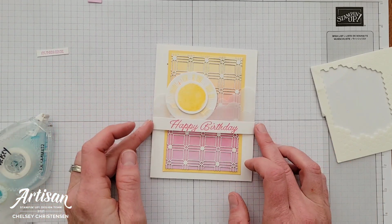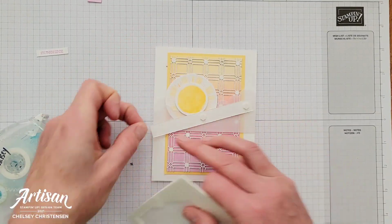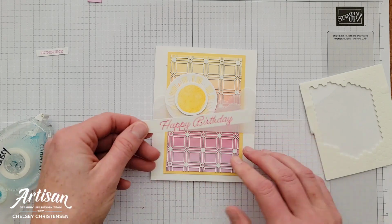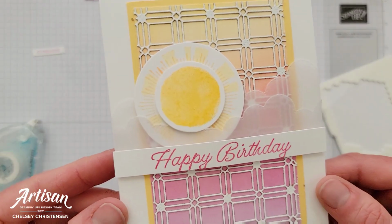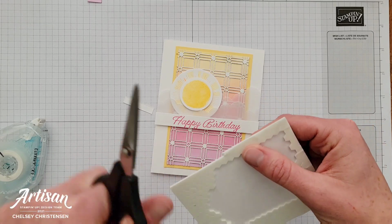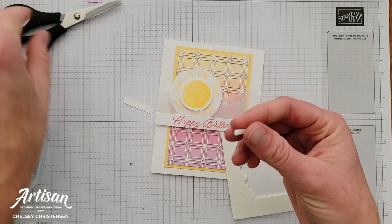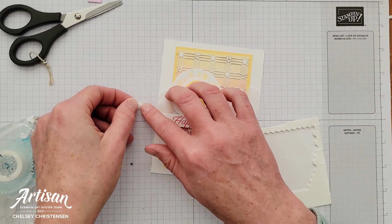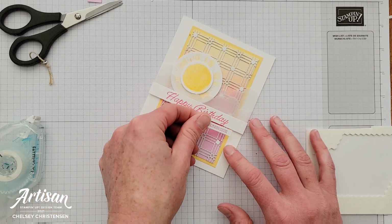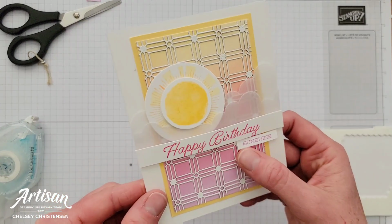And then this one is going to get popped up with some mini dimensionals as well. And we're going to use it to cover up those glue dots from the vellum when we added the vellum. And that's just going to go right underneath. And then we are going to add our sunshine with some dimensionals, but it's so tiny that you need to cut your own little strip. So just go ahead and use the edge of your dimensional sheet and cut about 1/8 of an inch, and then you can add that to the back of the sunshine. And I'm going to place this on the right side, maybe just off that center piece just a little bit. So it's going to look like that.